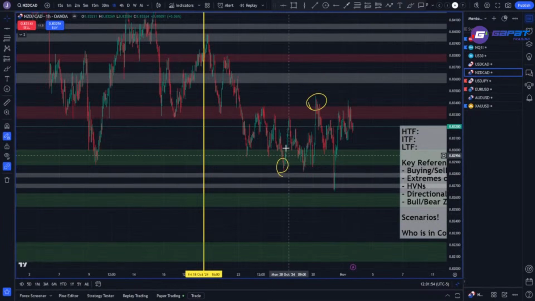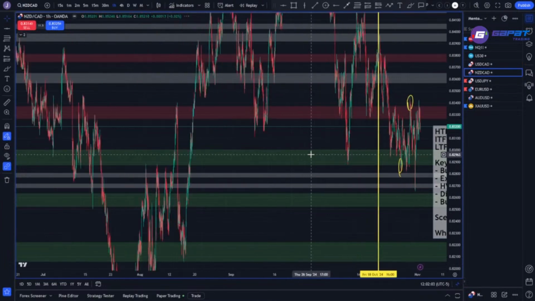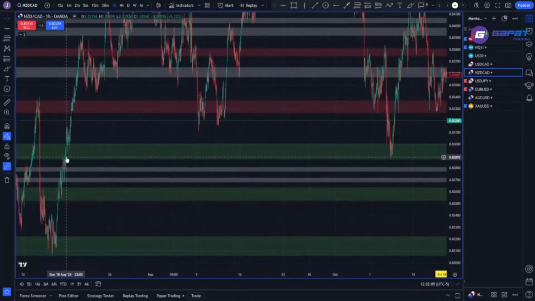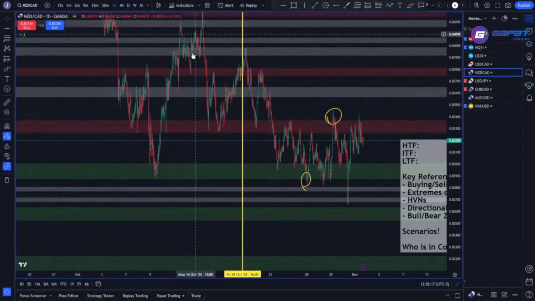So let me quickly go over this fake out trade that you could have taken, and then I'll redo all the levels again. So this green zone was a key reference area, basing or balance area high. This was where we saw the pullback and then more directional conviction from here. It wasn't the origin, but it was still a good support and resistance area. Strong directional conviction from here.